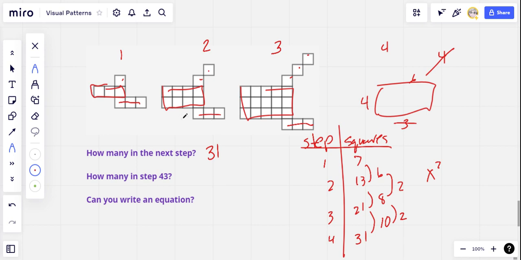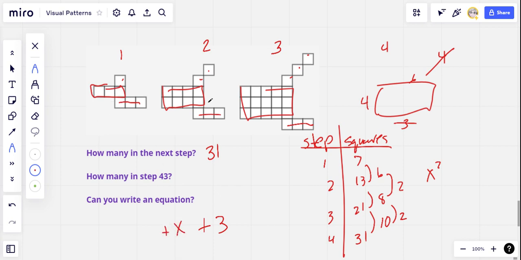I think we can gain some insight about a formula by just looking at these pieces. Like, for example, this 3 in every step, that should just be a plus 3 at the end of an equation. So I'm going to assemble this down here. There's my plus 3. And then this part up here, first it's 1, then it's 2, then it's 3. So that's just the step number. And we're going to represent the step number with x. So I'll add a plus x.